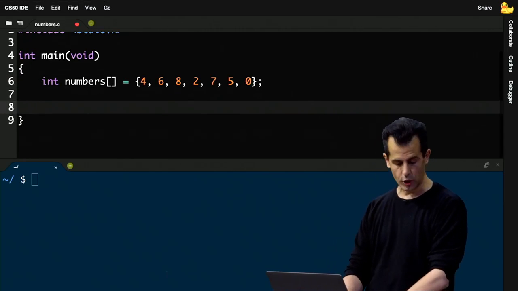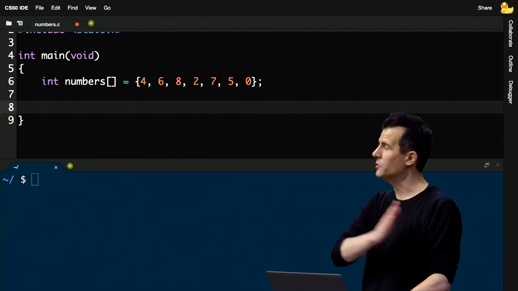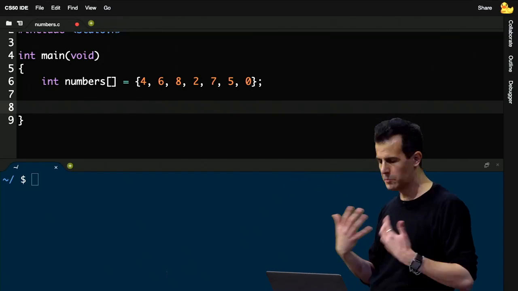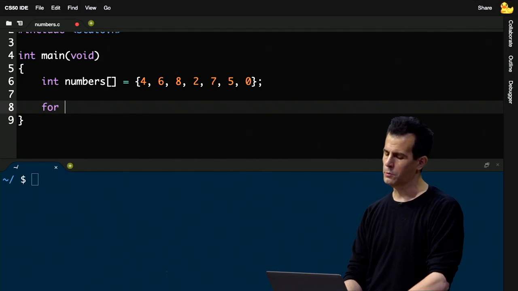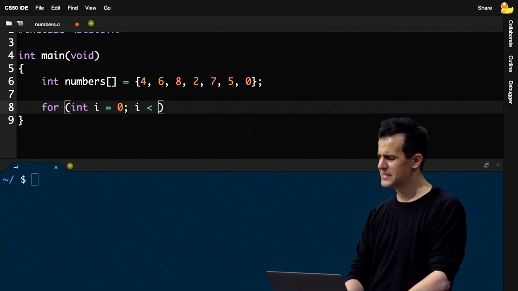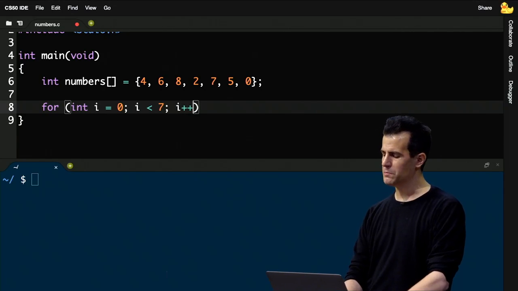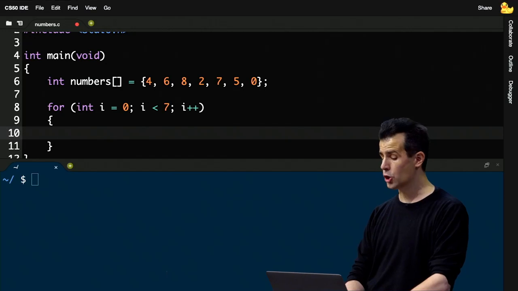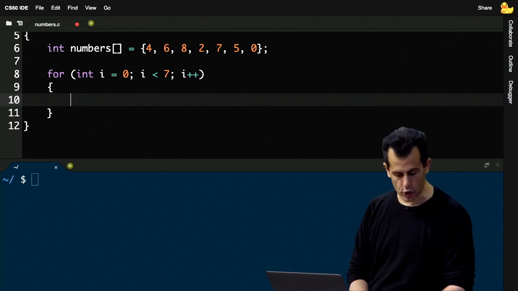Now, what do I want to do with these numbers? Well, let's implement linear search. Linear search, as we latched onto earlier, is a searching from left to right, or equivalently right to left, but convention tends to go left to right. So I'm going to do a standard for loop for int i gets 0. i is less than, I'm going to keep it simple for now and hard code this, but we could clean this up if we want. And I'm going to do i++ on each iteration. So I'm pretty sure that my line 8 will induce a for loop that iterates 8 total times.